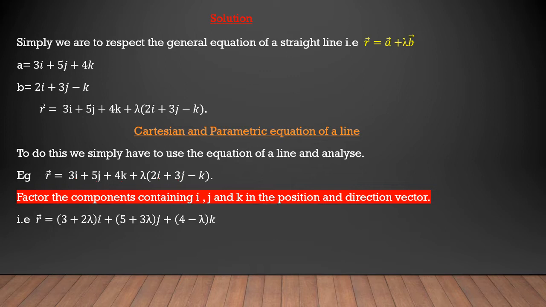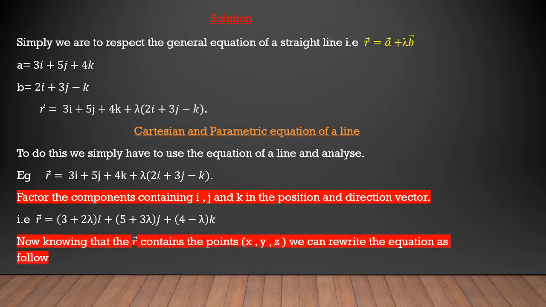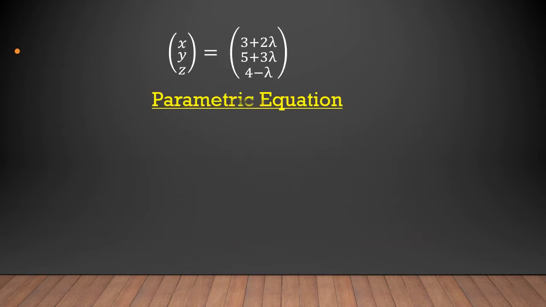So what do you do next? Knowing the r component, you know very well that it is a Cartesian space with 3 dimensions, x, y, and z. Now the equation can be written as follows. The parametric equation is simply taking each component and equating it to its own position. Hence, we're going to have the equations as follows.